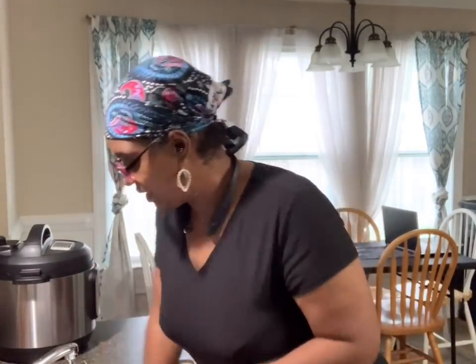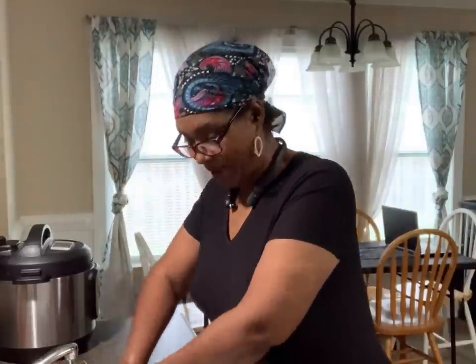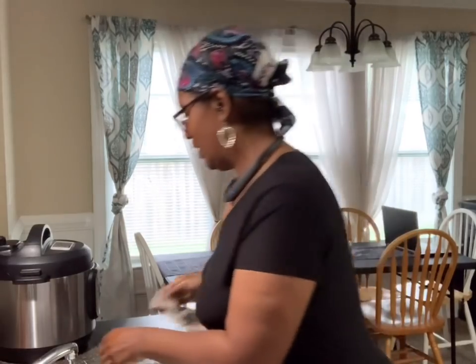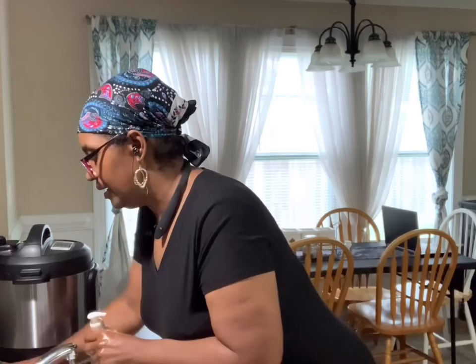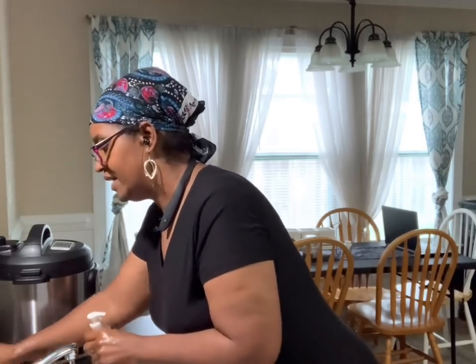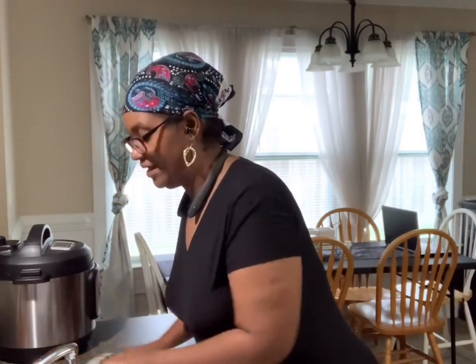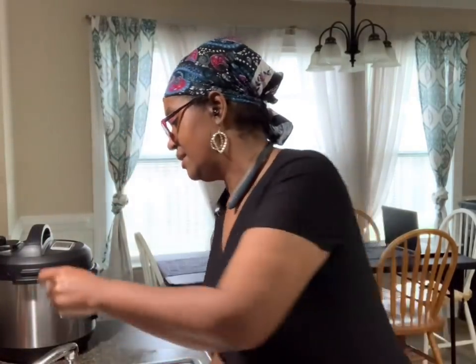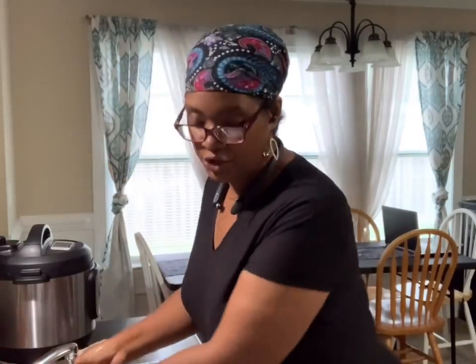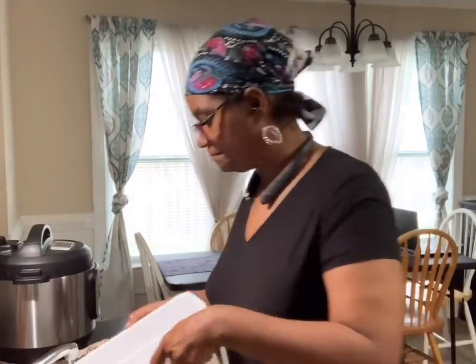My grandmother used to say, people will judge you on two things when they come to your house: your kitchen and your bathroom. They will determine whether they're coming back on those two spaces. And so we always try to at least have a clean bathroom. When we know we're having guests over, of course, we like a clean bathroom. But if we know somebody's coming to the house and we have not had a chance to get to those areas, we will definitely make sure that the bathroom is clean.